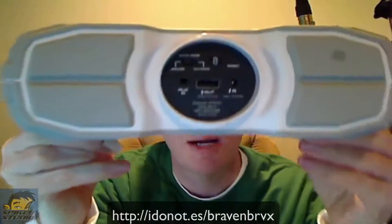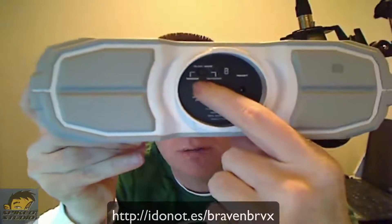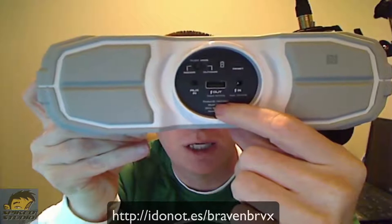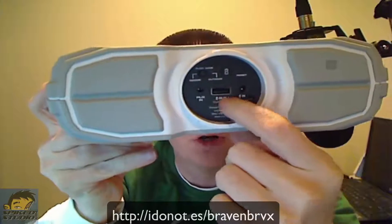At that point, you're warrantied and guaranteed for the waterproofing. So we'll take off the back — there are a couple of different modes. First, we have an indoor and outdoor mode that gives you a little bit more volume boost. We have the power charging capability, an auxiliary in, and then the battery out — that's where you'll charge your devices from.